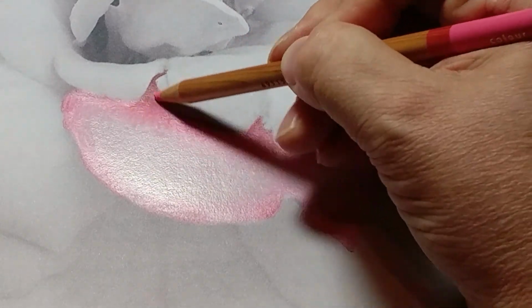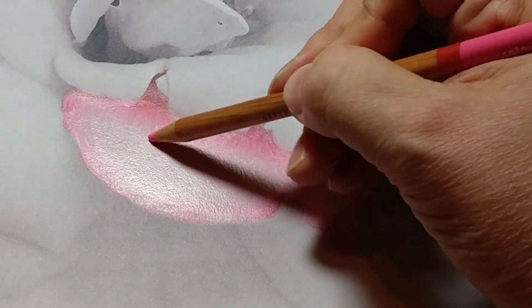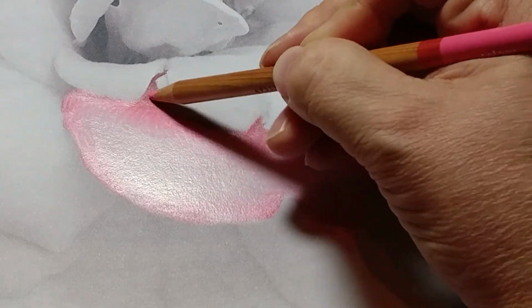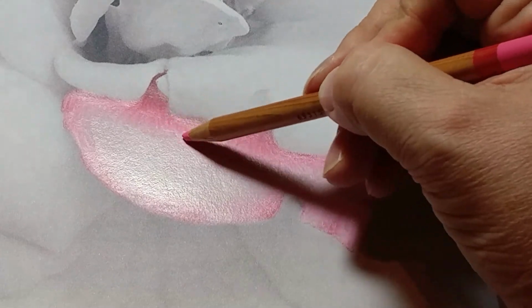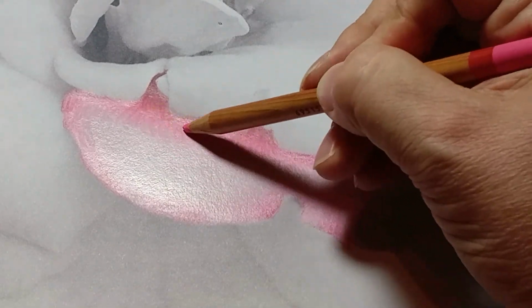In the oils, an oil-based pencil, I also notice they just don't need sharpening as often. And I'm not real sure as to why, except maybe the oils just are working through better than the wax does for me anyway.